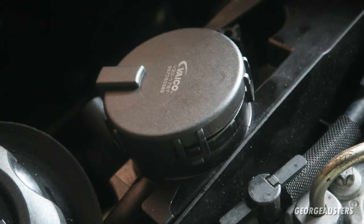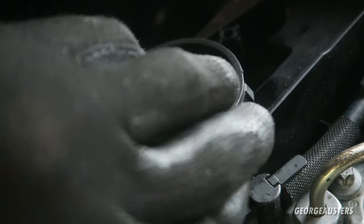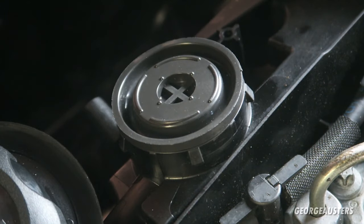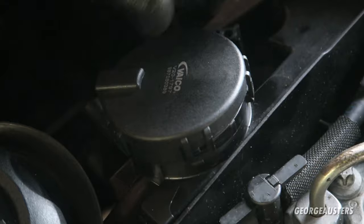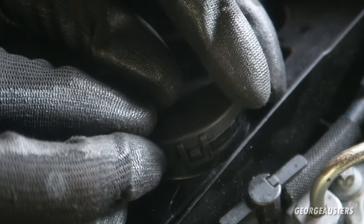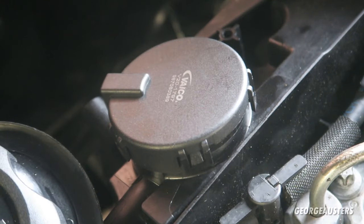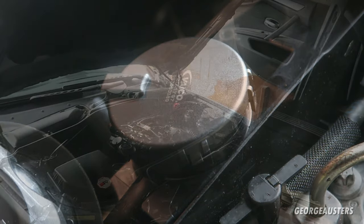So I'm guessing this can actually just be pushed on now. I'm just going to make sure everything is lined up. That looks good. Well, this should be able to just be pushed on now. Just hope none of these snap. Yep. Looks good.